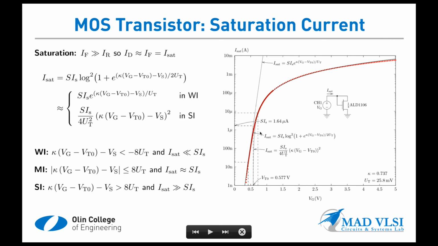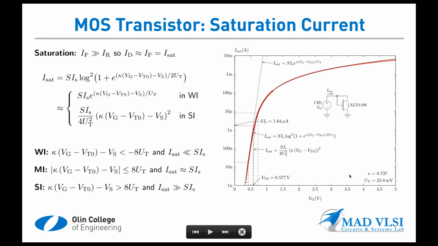But in this transition region, both the exponential and the square law model rapidly diverge from this EKV model, which does a very nice job at capturing the behavior of the transistor, up to, say, 3 or 3.5 volts of gate voltage. You start to get a little bit of that mobility reduction that I talked about high up in strong inversion kicking in and making the current bend over a little bit because mu is being reduced. But this model does a really nice job.